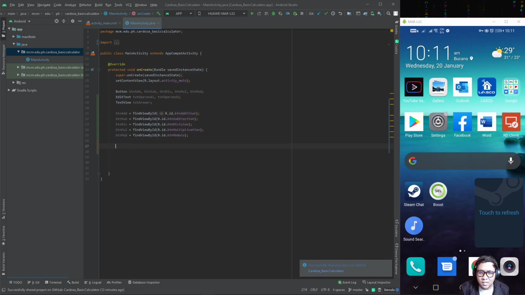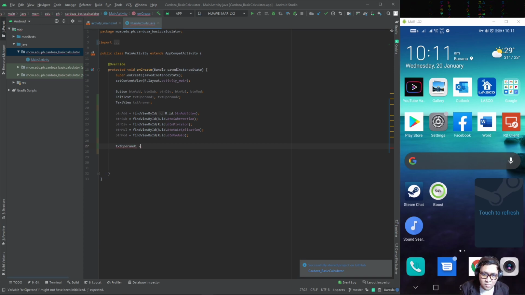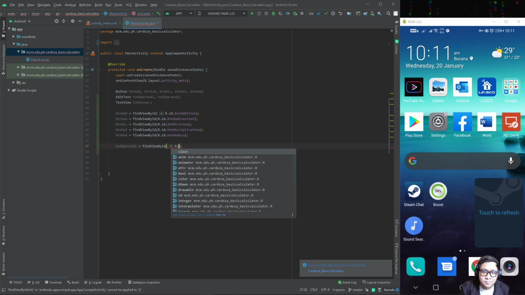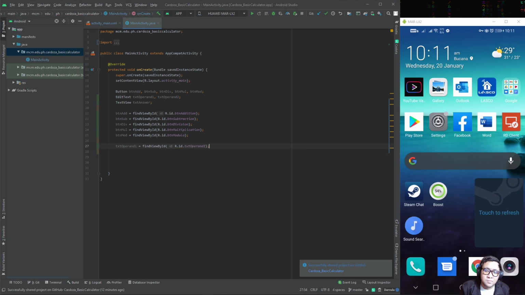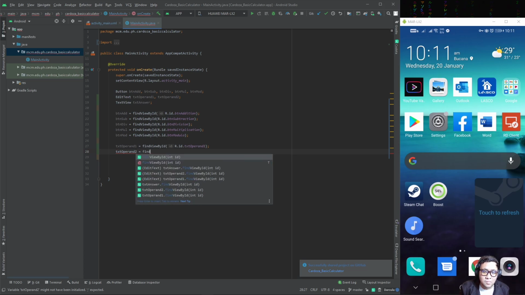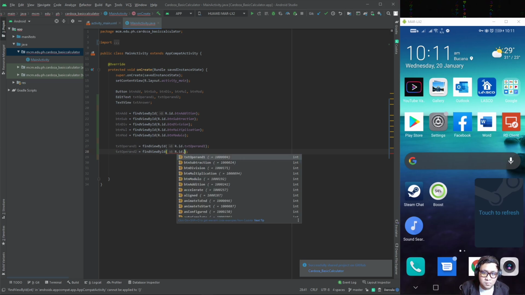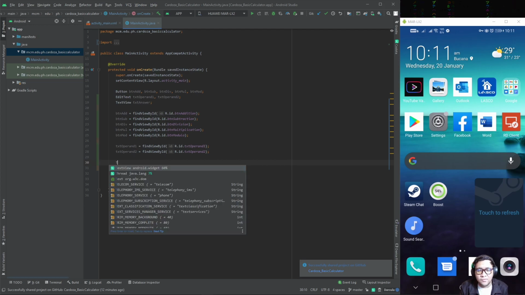Now we are going to do this for the edit text. So text operand, find view by ID, then text operand 1. And lastly, the text view.